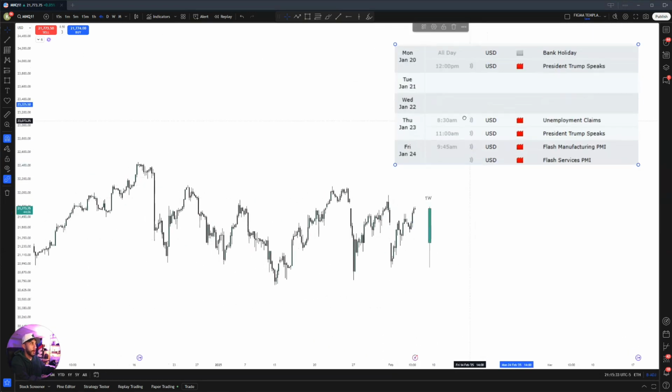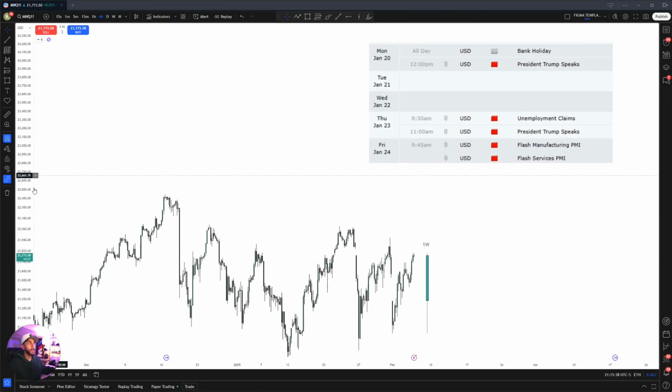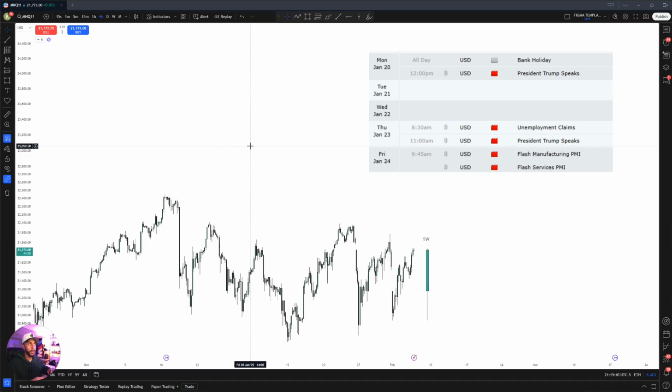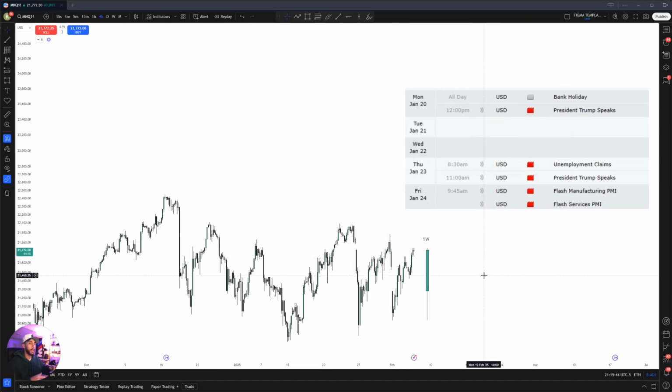Now, I showed you guys one example of a trade here. Even if you can get one good trade in for the week, that is worth it, right? So you use the economic calendar to kind of give you your bias, know when to expect the volatility. At the start of the week, we were not expecting a ton of volatility, obviously, because we didn't have a lot of news, right? So because of that, we knew that these 2 days were going to be clean to trade, right? These 2 days were going to be clean to trade.